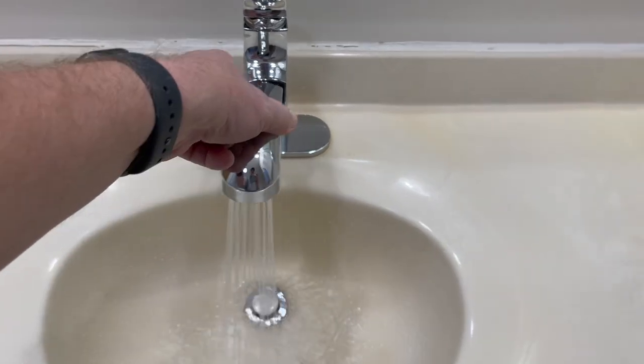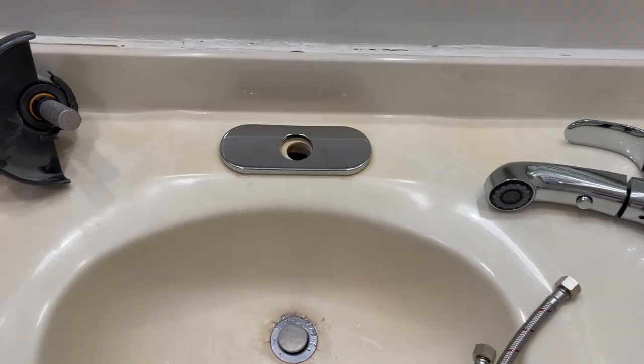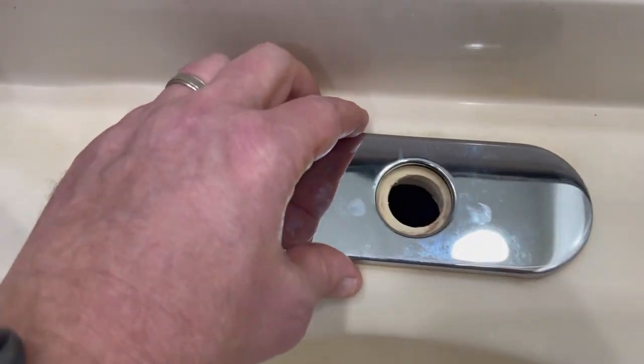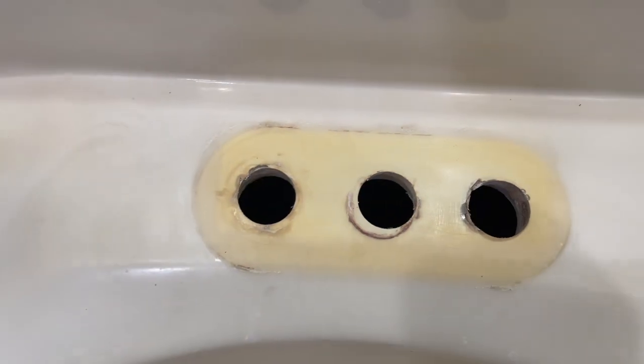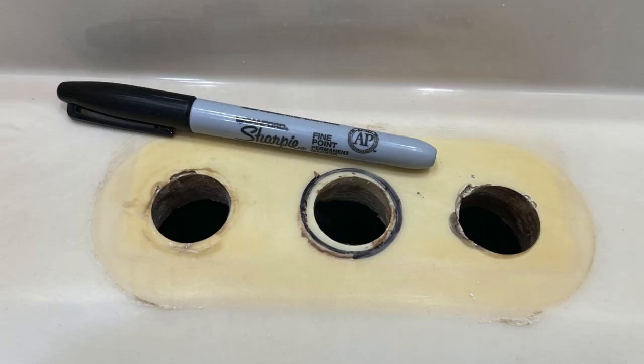So as you can see, this faucet here has an arm that pulls out with a sprayer head on it. But the big issue is that the hole that accommodates this faucet is significantly smaller than what we need. So we're going to drill this out. And the reason why I'm doing a video is because I couldn't find anybody else showing this. So we have a cultured marble sink here that's been in place for a long time. The size of the hole needs to be, I forget what the exact measurements are, but you'll see here how I'm going to trace that out.